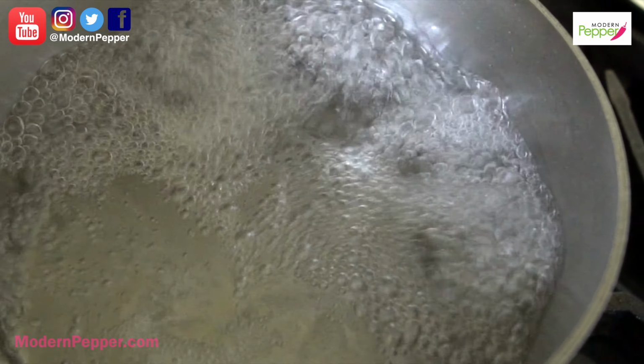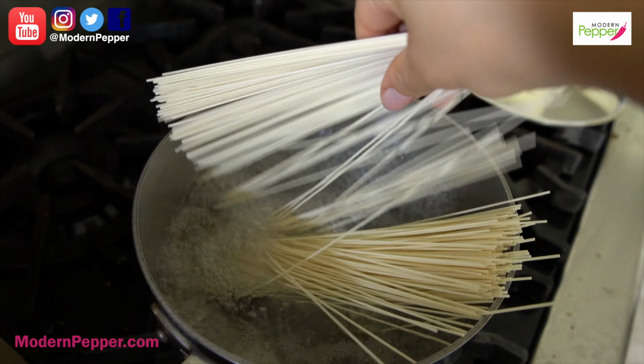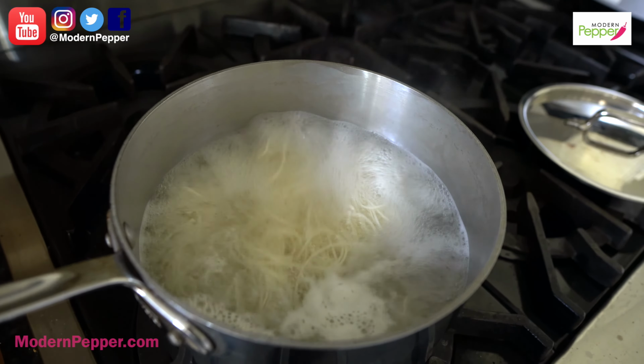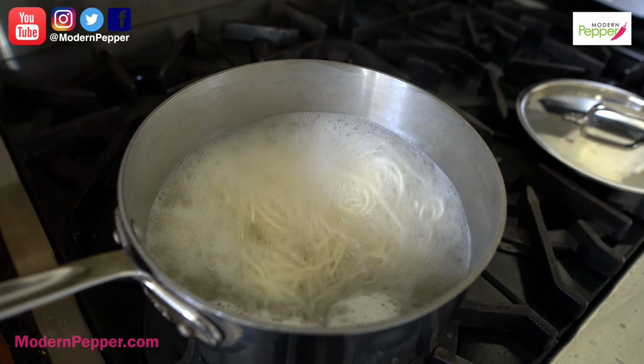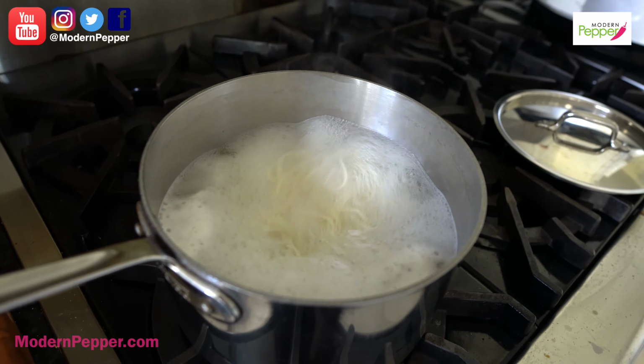Bring your water to boil. Now you have to keep an eye on these noodles because it will start to bubble over. So do not cover with the lid. Make sure your heat is still at medium high to high.